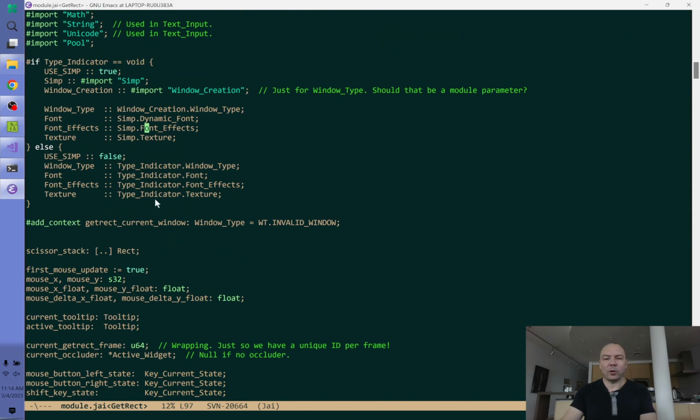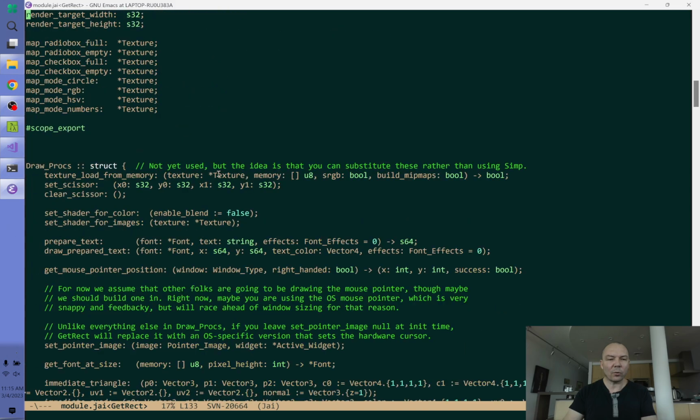But this is for defining various types in a way that, in C, you normally would do with this include file kind of mess, and here we don't, right? So if you pass a type indicator that has these member names, then now I can tell this, hey, I want my window type to be this type, and I want my font type to be this type. And so it's a way of getting a lot of abstraction out of your system while still having it all happen at compile time. We're not doing runtime dispatches to figure any of this stuff out.